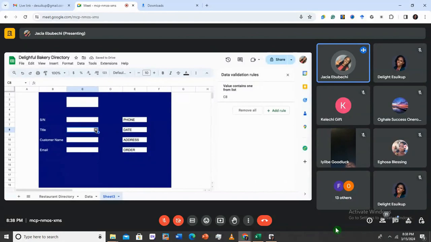So now that we've clicked done, we can come here, title. I don't know if you guys can see the screen. Miss. So if you are taking orders, let me say you are taking orders for school, you don't have to overstress yourself. You can just come here. Let me say the person whose order you want to take is Mr. Godwin, you can just click, and on the customer name you indicate it as Godwin. It's as simple as that. You can come here and indicate that this is number one order you are taking for today.